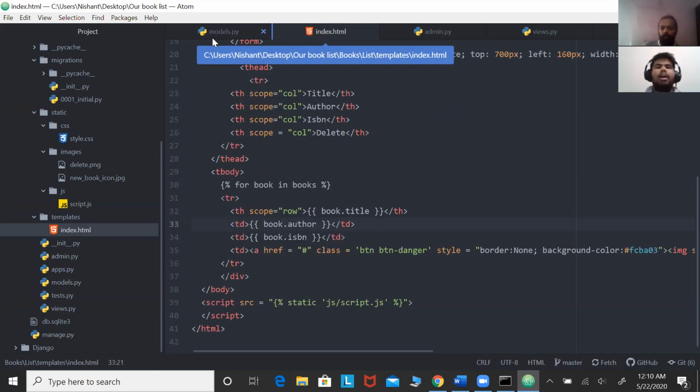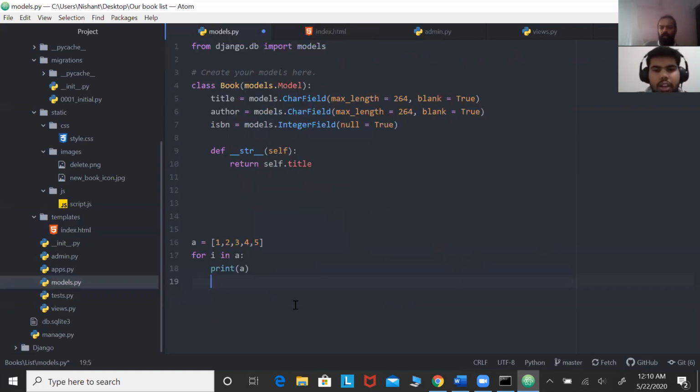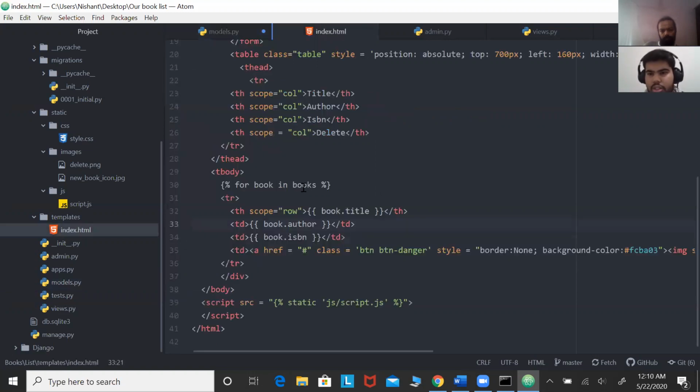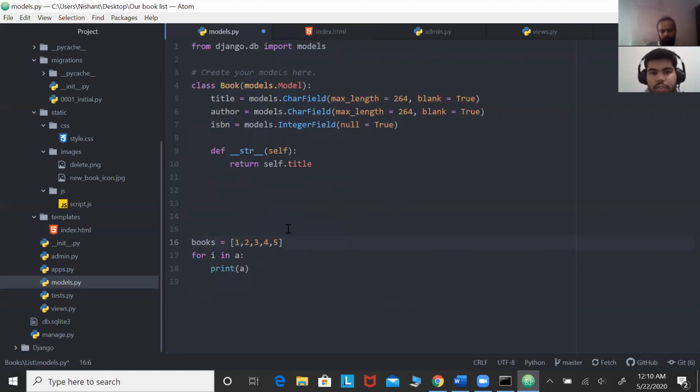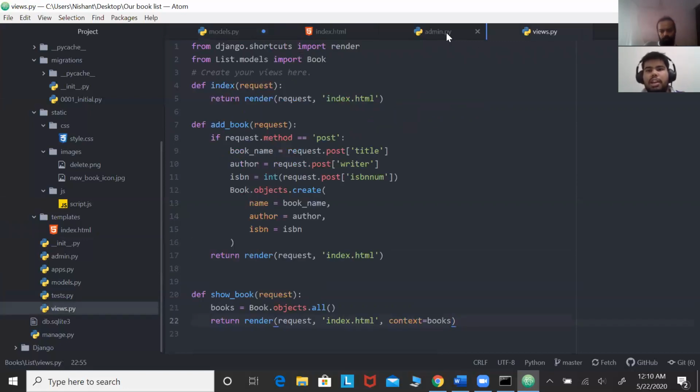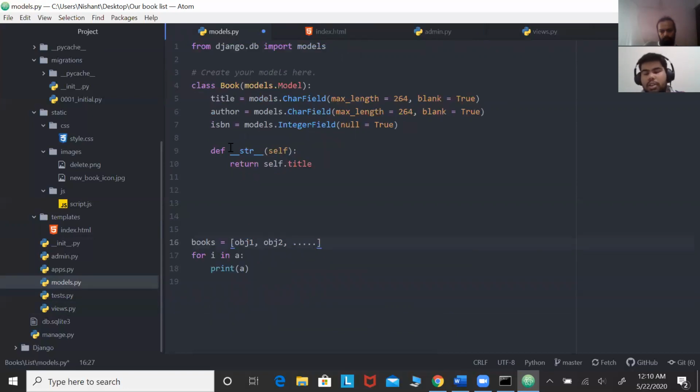Let me set up the scenario over here. In our index file there will be a thing called books, and instead of all these numbers, there will be object one, object two, and so on. Each object has the data attributes of title, author, and ISBN.